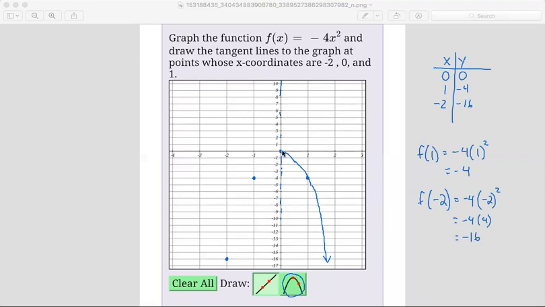So that I can do a better job of drawing my graph, which would look like something like that. And I should make this side a little better. Because if it's negative 16 at negative 2, it's also negative 16 at positive 2. So let me expand this out a little bit more to go more like that. So this is basically the graph of the function.